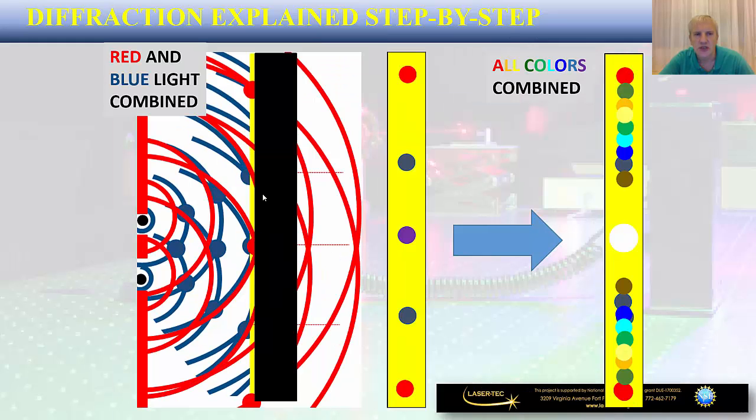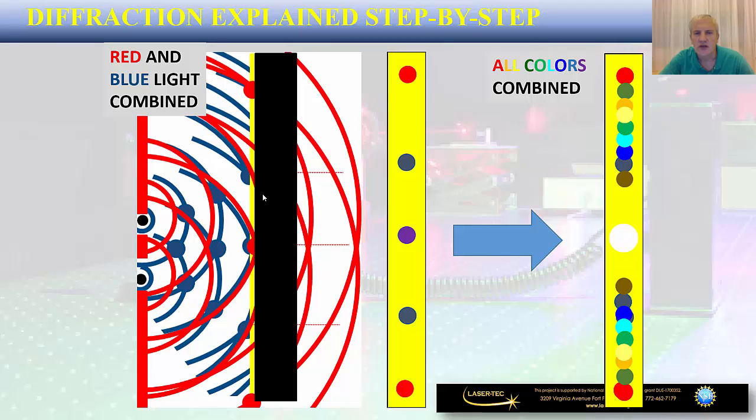If you are shooting white light from these two slits, the white light consists of all the colors. Different colors, different wavelengths, will act in a different way, in the sense that the position of dots of a specific color is going to be different. So in the case of white light, what we are going to see is diffractive behavior, where all colors will be shown at different locations. In other words, we are going to break down the white light into different colors, where the dots of different colors will be located at different locations.